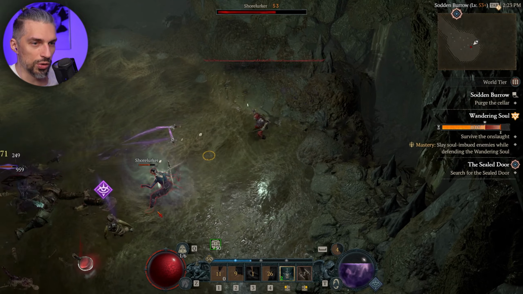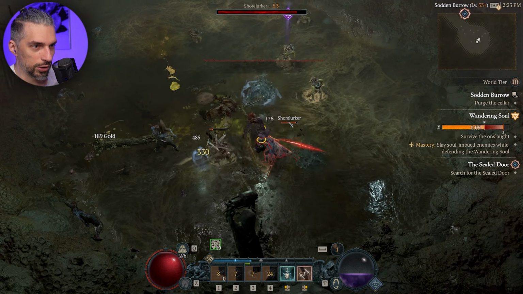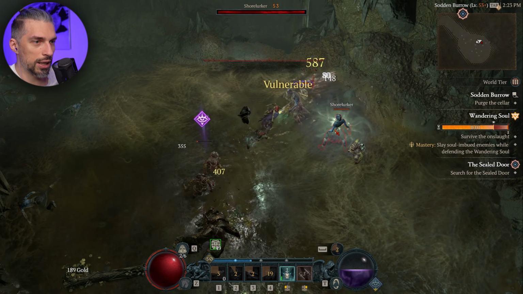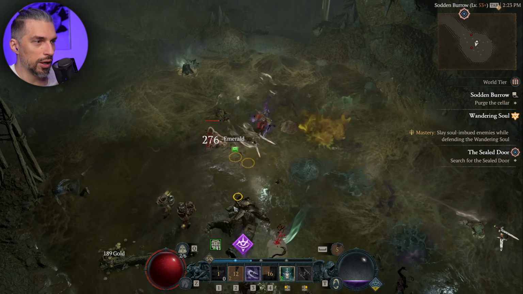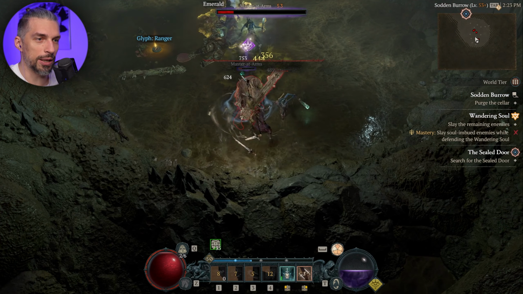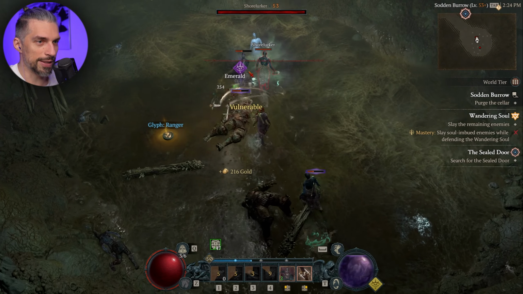We need to focus on those soul imbued enemies. Okay, gotcha. A bit too late though. Yeah, too late. No, we did manage. That was close, but no cigar. We got the glyph though. Glyph is nice.